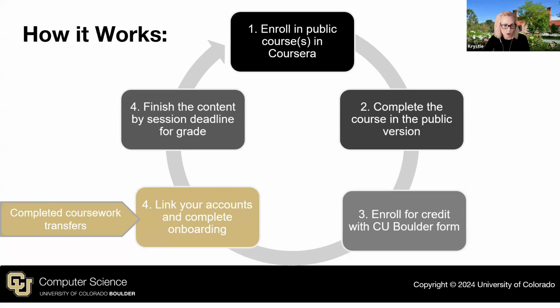The first time you enroll in a 4-credit course, you'll need to complete some important steps before you can access your coursework. You'll activate your CU Boulder accounts and link those to your Coursera account. You'll also complete an onboarding course, which normally takes a few hours and does not count for credit or appear on your transcript. After you complete all of the onboarding courses, you will get access to all of the 4-credit course content when classes start for the session.